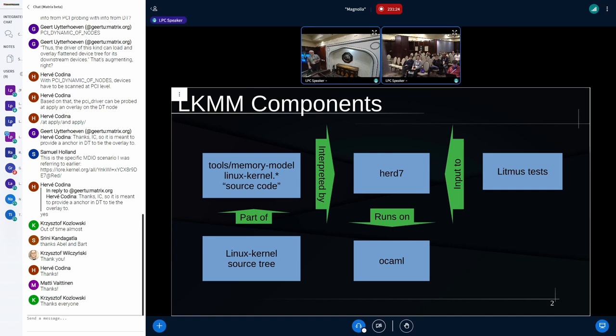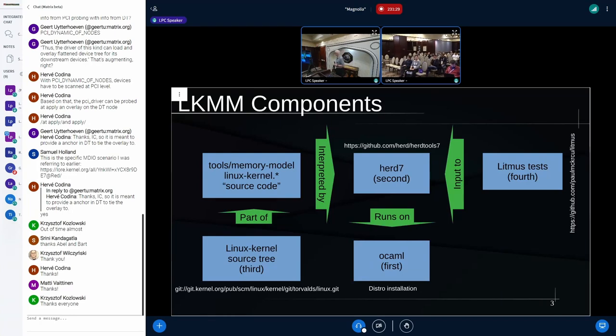Okay, so given that kind of is what we're trying to do, we'll have this on a slide later, but this is kind of telling you how you get this stuff. OCaml is a language. Normally you can get it from your distro. So if you have a Debian-based thing, something to the effect of sudo apt-get install ocaml, we'll get it to you. Maybe DNF in there somewhere if you're running Fedora and there's enough distros. I'm sorry, I can't keep track of all the packaging things, but I bet we have people here who know. And if you're running a given distro, you probably know its packaging, so that'll help.